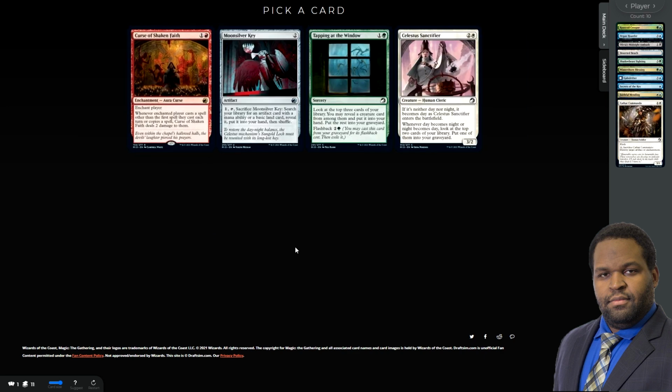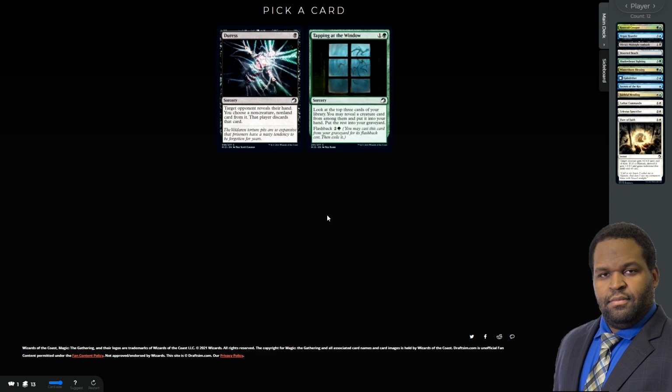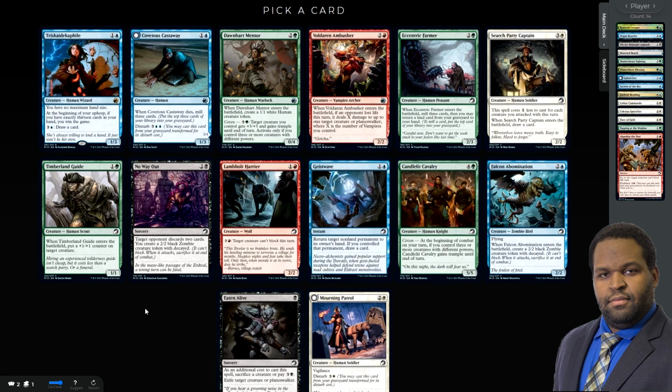They might force my hand here. Okay, Celestus Sanctifier, but no intention of playing it. Flare of Faith might end up in here, depending on how the draft shakes out. Tapping at the window. And abandon the post for last pick.